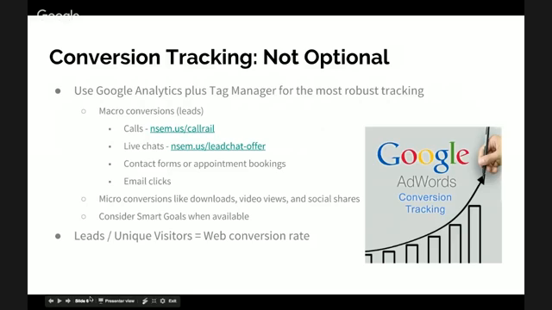For the most robust tracking, my agency uses Google Analytics deployed through a tag manager, which helps us actually do this sort of tracking. On the call front, I highly recommend call tracking, and my favorite platform is called CallRail. And this platform allows you to not only record calls, but also see the journey of the caller through your website prior to calling you. Plus it captures their caller ID information, and it shows you the digital channels from which they came, all the way down to the keyword level for AdWords.